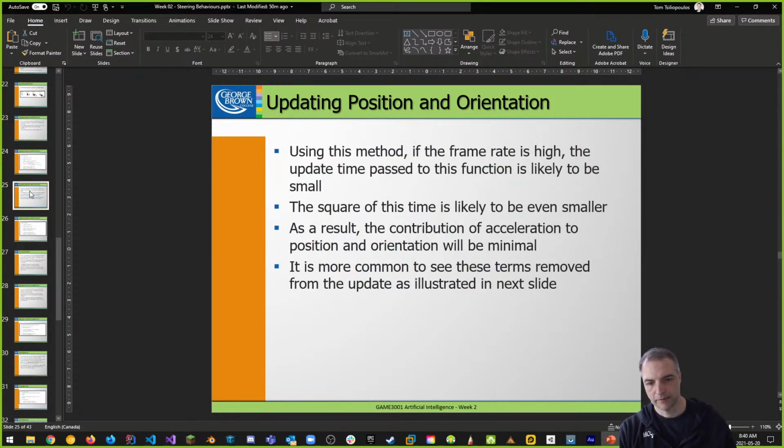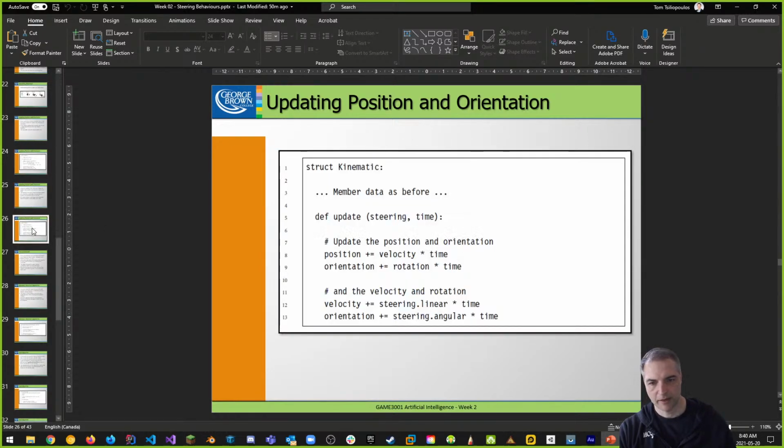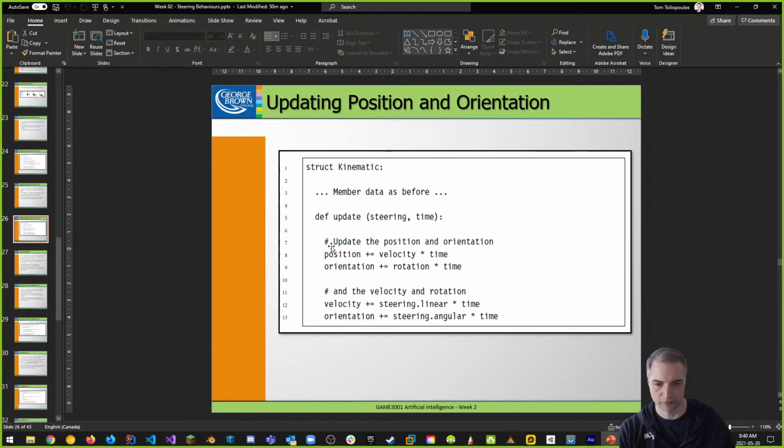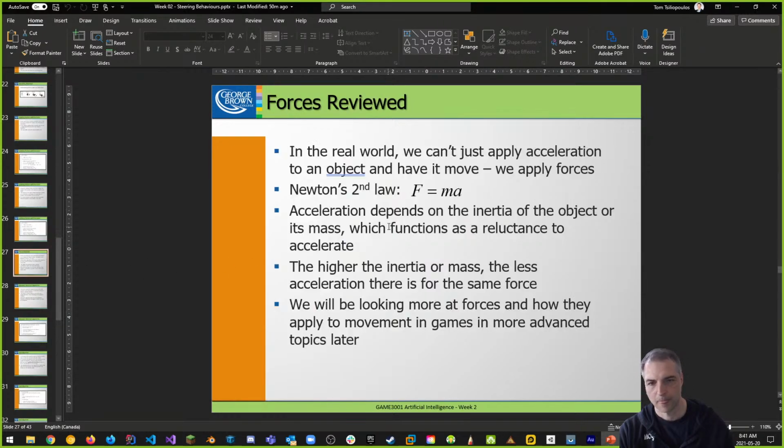I'm going to skip through this for you to read. This is how we move things around in our autonomous characters so that they're realistic, even if we're using kinematic equations. We're not accelerating; we're instant on velocity, instant rotation, and those kinds of things.